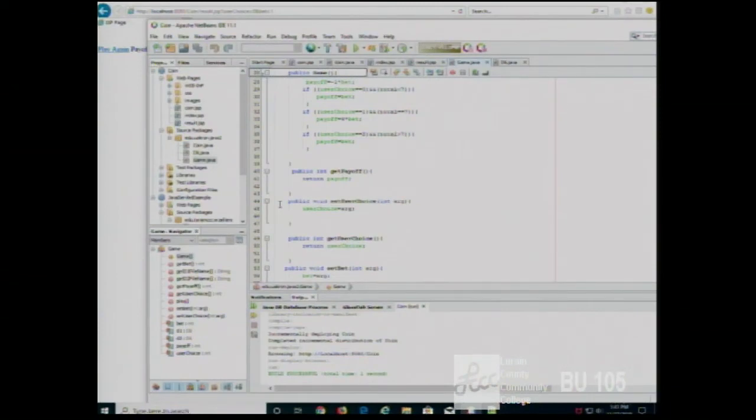I could have all kinds of methods in here. We could probably fairly easily make our pizza class a bean, if it isn't already, because we followed these conventions all along, right? Our properties were private. We had get and set methods for them. The get and set methods follow the proper format, and so on. So we could very easily create a JSP page that connected to our pizza class and would be able to get the price of a pizza. All right?